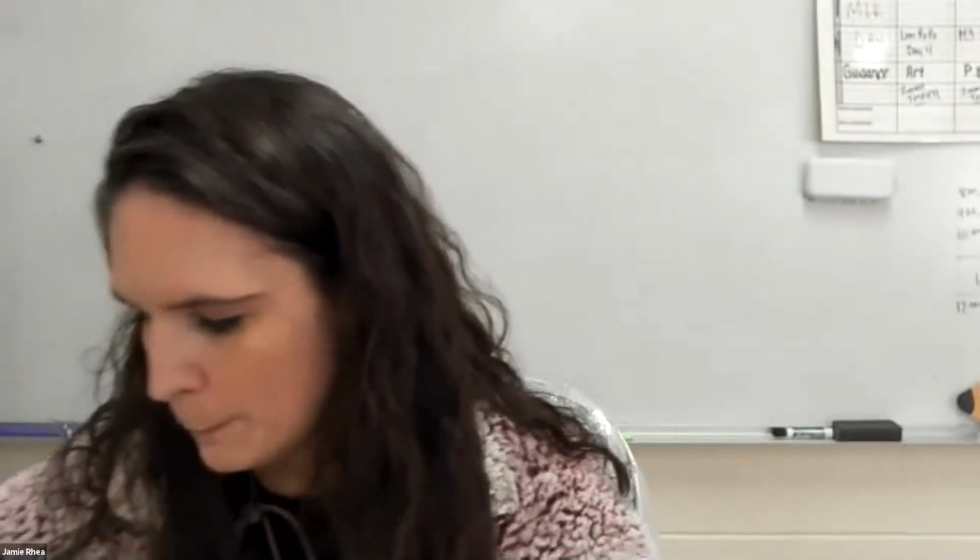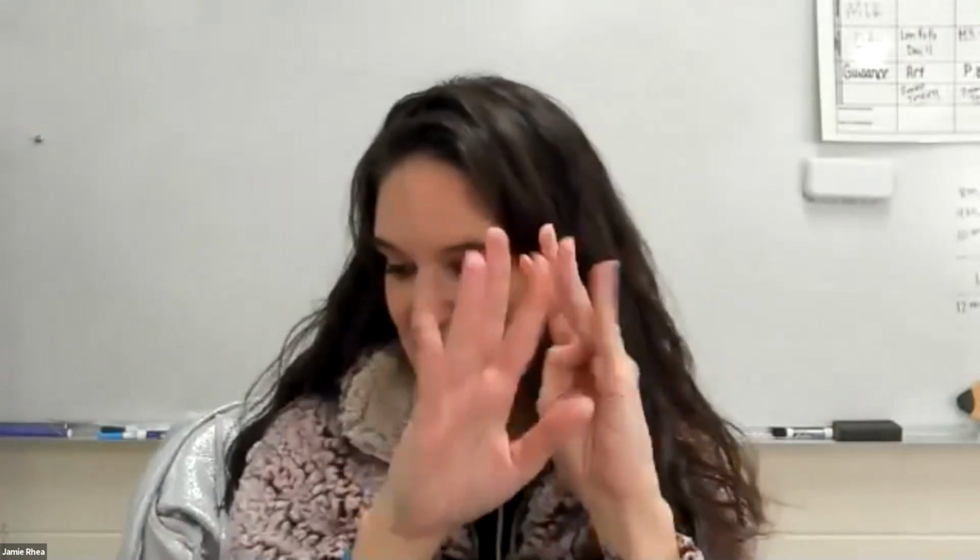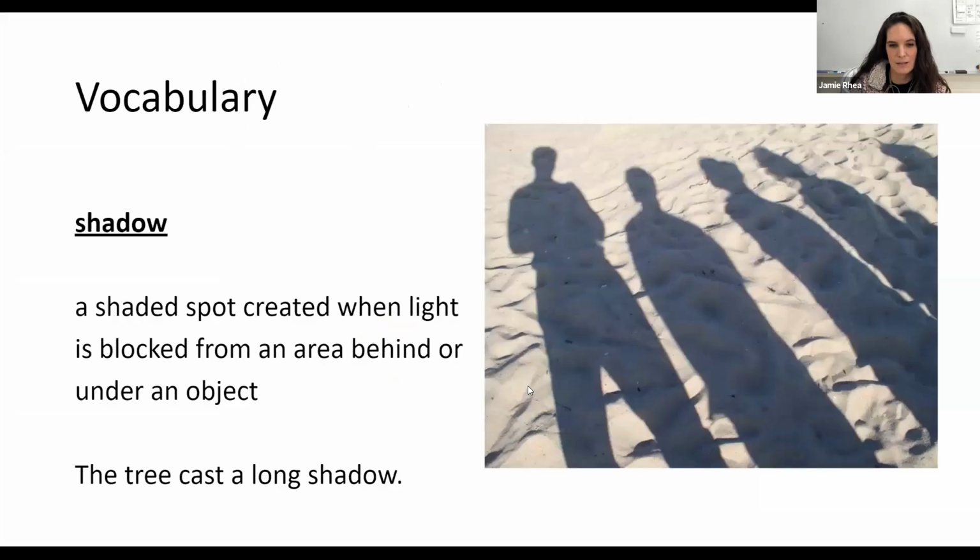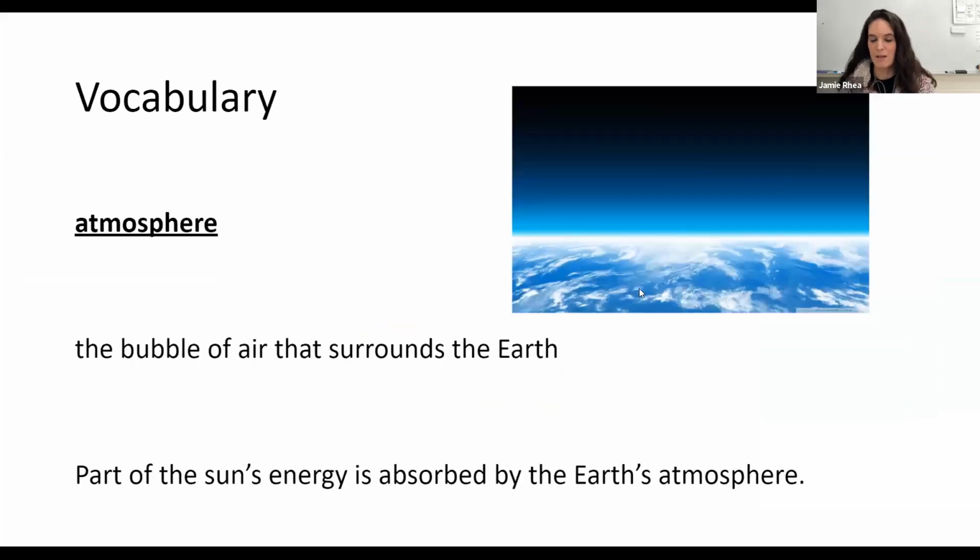Now if we were to travel in a rocket real far up in the sky and then look back down at our Earth, you would see this. Let me see if I can pull it up. I can't describe it. Okay. So if we were to travel in a rocket far, far up in the air and look back down at Earth, this is what we would see. It's not a whole lot.